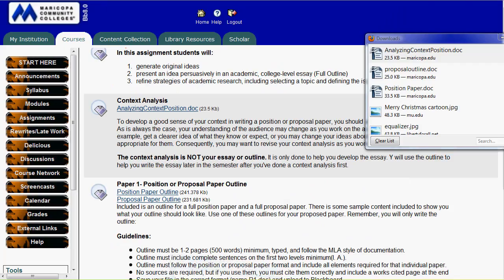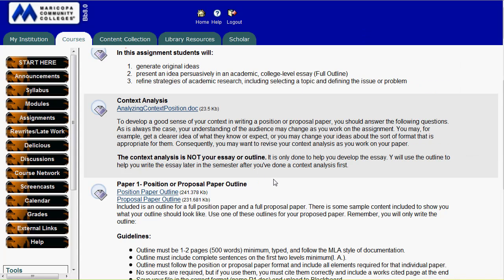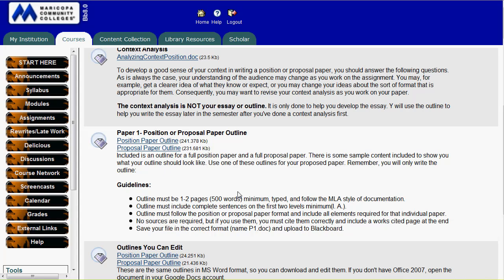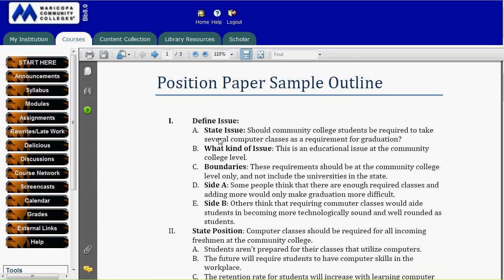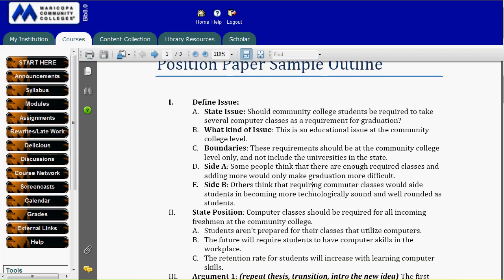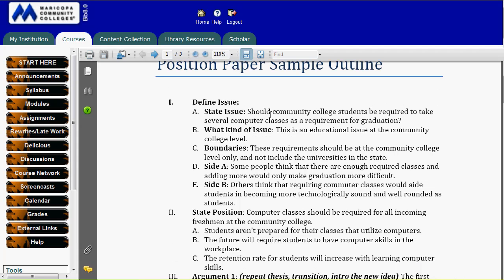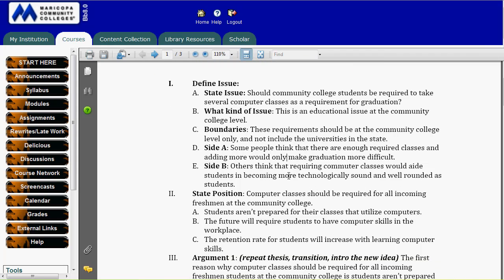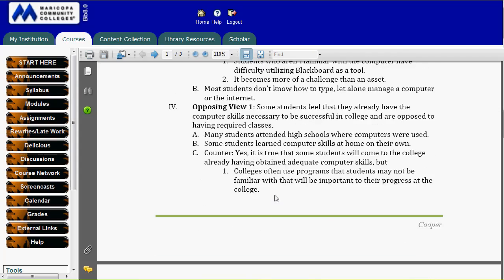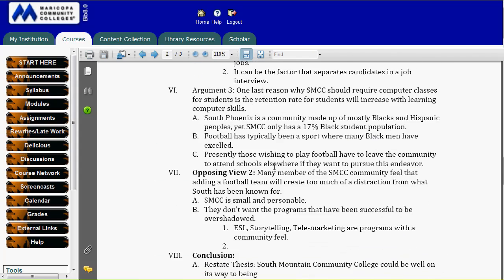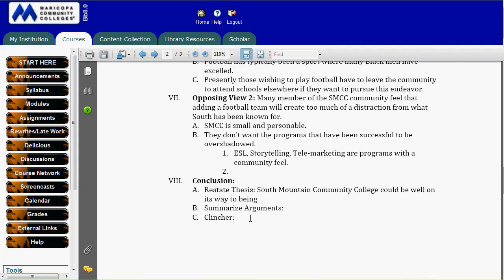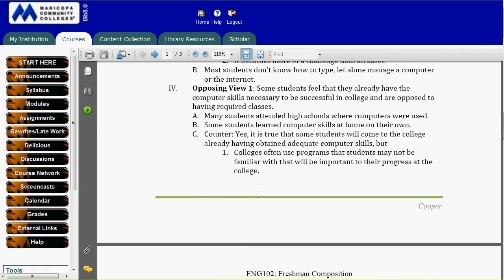So after you've finished reading and writing the answers to those questions, now you can pull up the outline and decide which outline you want to write for this paper. Now, what I advise that you do is take a look at both. After you've learned what a position paper is, you'll have a better understanding, but here you'll see that the outline takes you through and it's filled out using just some bogus information. The proposal outline is actually kind of funny. I just made up some stuff. But this one is arguing that college students should be required to take computer classes. So what you're going to do is erase my information and fill in your own. But for this assignment, you need to make sure that all of the areas are completed, even the areas that I don't complete. For instance, as you scroll down, that should be bolded, you'll see that I don't finish the conclusion. Well, you'll want to make sure that you type in some conclusion. You want to make sure that you have all the areas completed.